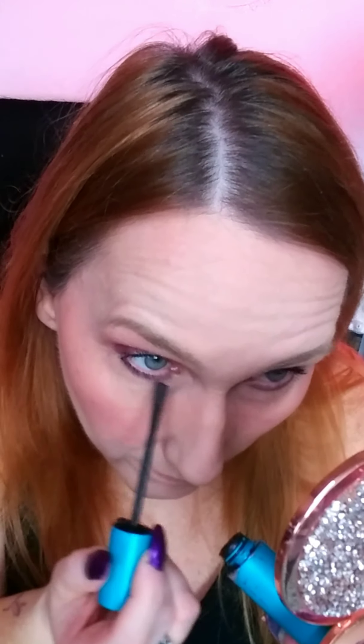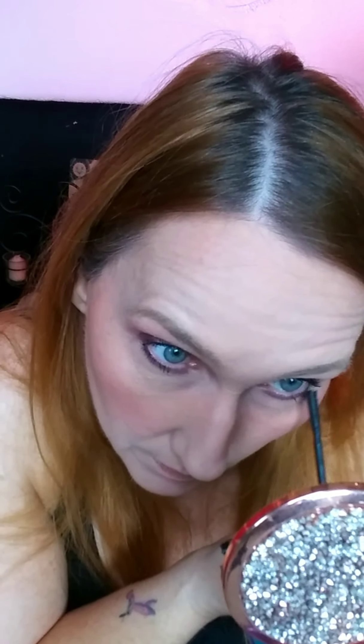Now I'm going to use the mascara. You see how quick this is? Seriously, it doesn't take a long time to do makeup. I'm going to go ahead and put the mascara on. I'm using CoverGirl Super Sizer. And then I go underneath my eye as well. I'm good at using the point and just gently going along the lashes with the point.